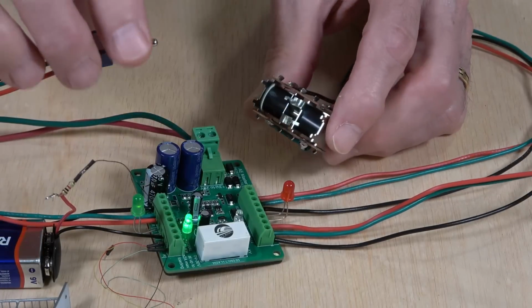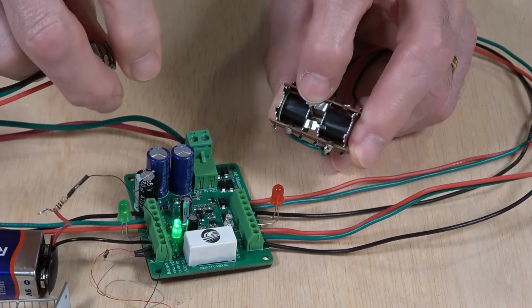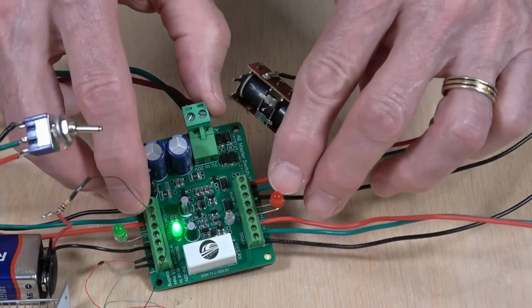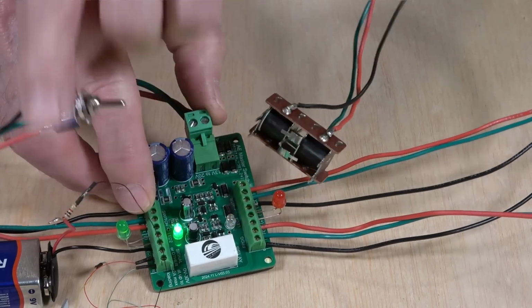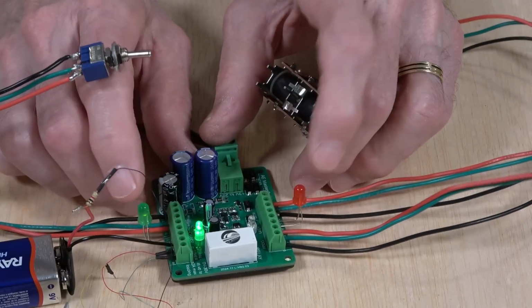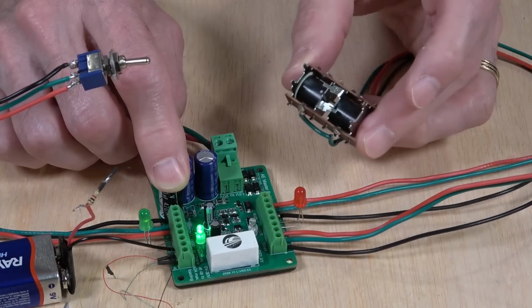If you watch, you will see that when I throw the switch here, the little throw rod is moving from left to right. That's how it would control the direction of the points on your turnout. And you can see that we're getting a good green. This red is kind of dim, but you can see it did come on. So you've got power connections, you've got a connection for a toggle to control it, you have either a red or a green or any other colors you choose to use for different LEDs to put on your control panel, and then the control for the points themselves using the solenoid here.